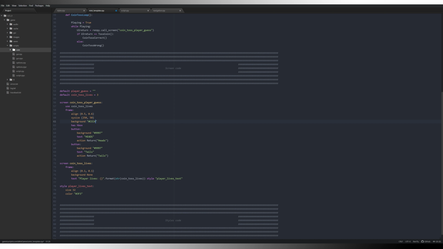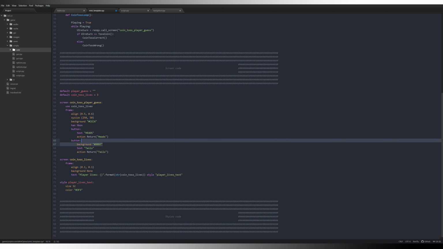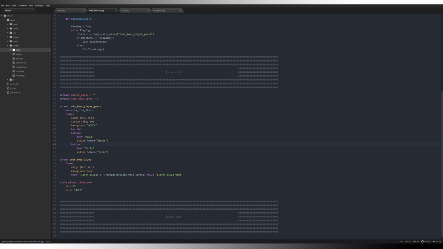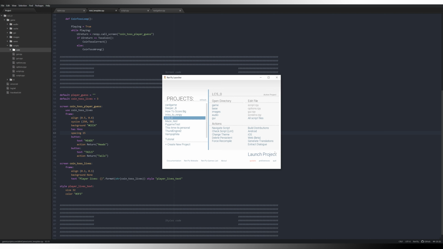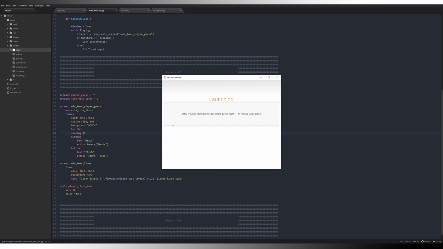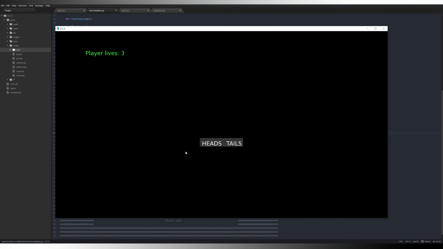And then with my buttons, I can actually remove the background and just have them so that they're text. Now let's just change this so that they're both capitalized, like that. And now what I think we need to do is add a spacing amount into our HBox so that they're not bunched right up against each other. So we can say spacing, and then we can just say a spacing of, let's say, 15, and that should work. Okay, so there we go.